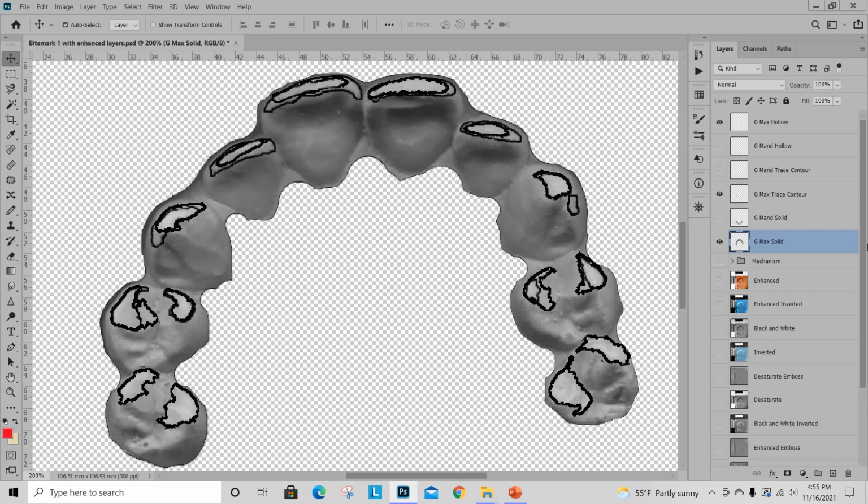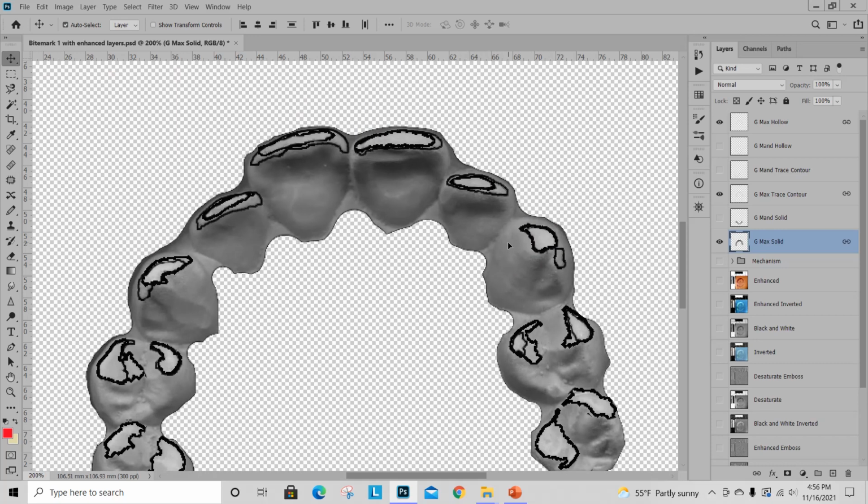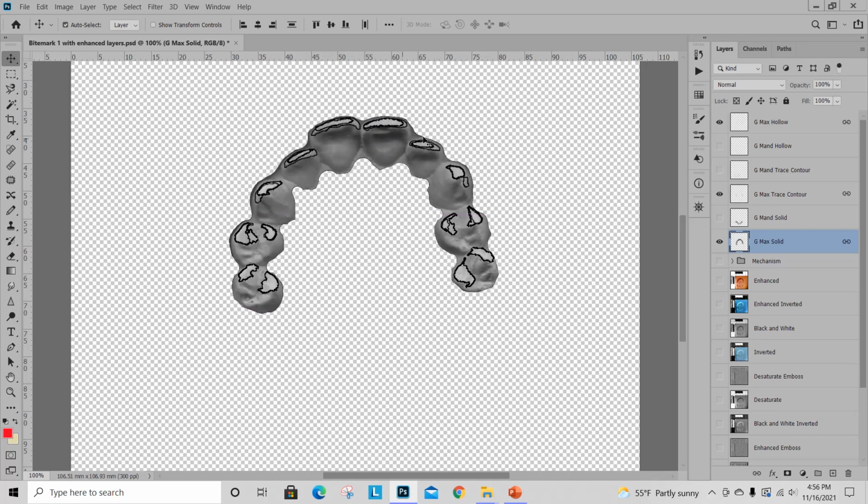Well, you can. The way that you do that is you link these layers together. So how do we do that? We are going to hold down the control button, and I think it's control for a PC. I believe it's command for a Mac. Then we're going to click on these three maxillary overlay layers, right click, and say link layers. Notice now there's a little chain link next to those three layers. What that means is even if I'm only working with this maxillary solid, I'm actually going to be able to move the other two. If I move one, it moves the other two because they're linked. You'll see why that's nice in just a minute.